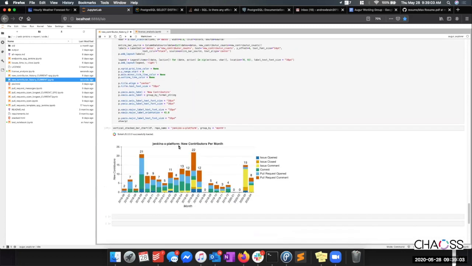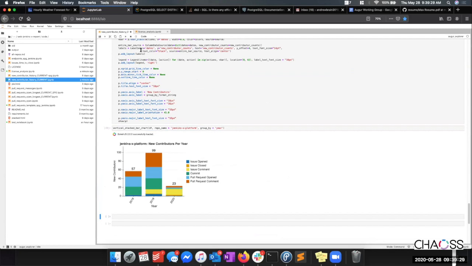And you can filter by month or year if you're more interested in one or another. And then this visualization, if you want to break it down on a deeper level, you can look at all the different actions and how the contributions build up over the months. So you can see where your new contributors are coming from most of the time, what their first contributions are. And again, you can group this one by year also, if you want to look at it over a longer period of time, just to see the trends of where most of the new contributors are coming from.